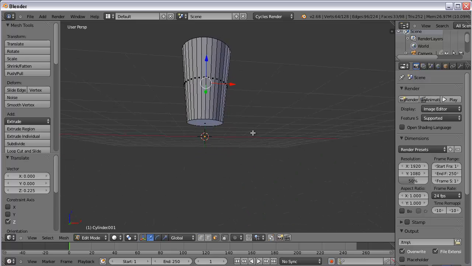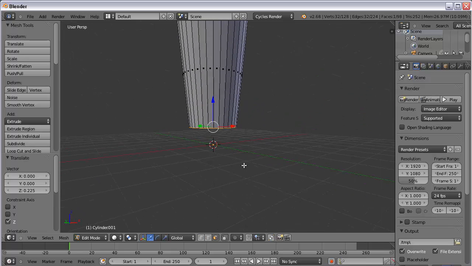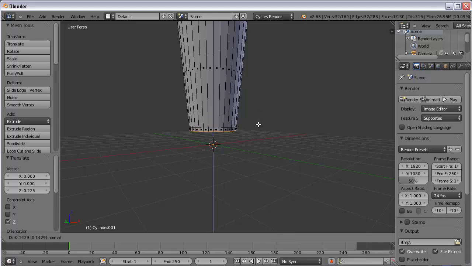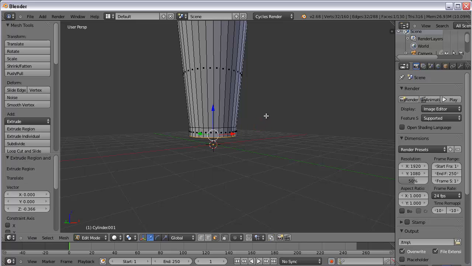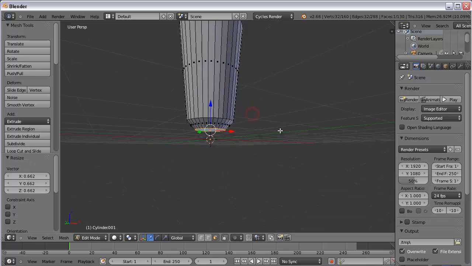We're going to make this a little bit fancy. So let's come down here and select the bottom. We're going to extrude it a couple times. So you can do this how you would like, but I'll show you how I do it. So I extrude once, E to extrude, bring it down a little ways, and then I'm going to scale this down so the glass kind of comes down a little ways.